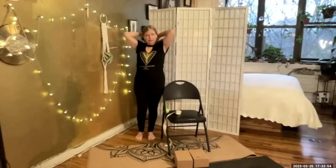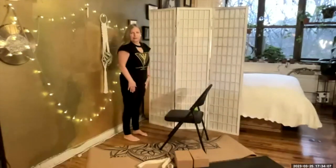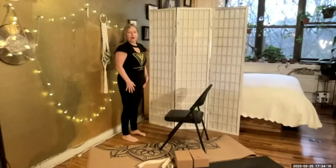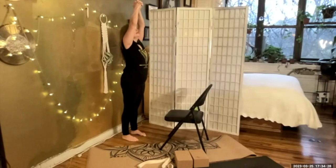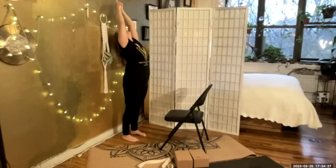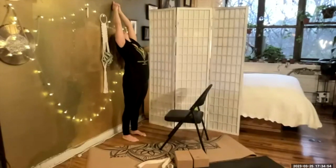We're going to stretch the front of the body now, the stomach pathway. Come to your wall. We're going to use our chair here. Turn the seat of your chair towards the wall. You can have your feet hips width distance, they can be heel to toe, knees together — whatever allows you to feel the most comfort, confidence, and balance. Stretch through either hands shoulder width distance apart or hands with fingers interlacing. Elevate your gaze up and back, the chin up and back, and then bring the hands to the wall. You want to be at a close but comfortable distance where you can come back with your hands and find balance. Maybe even the top of your head finds the wall so you feel held and stable and secure.